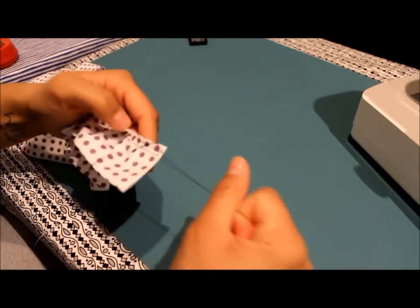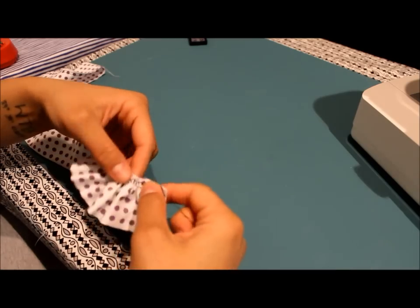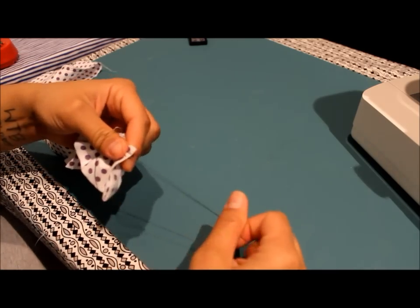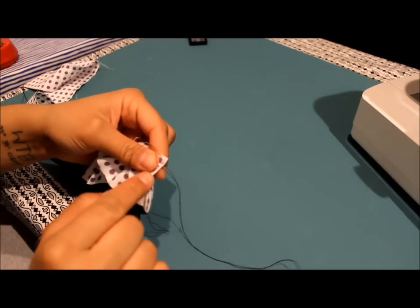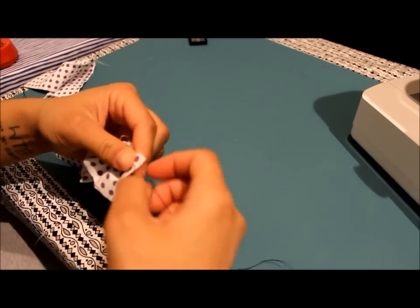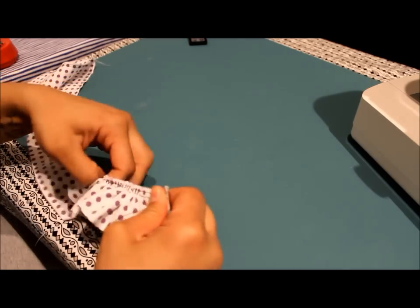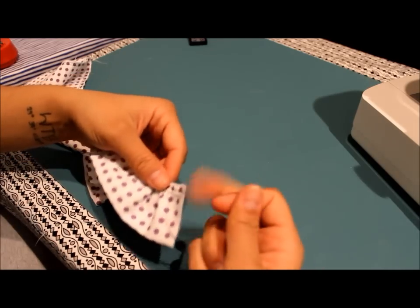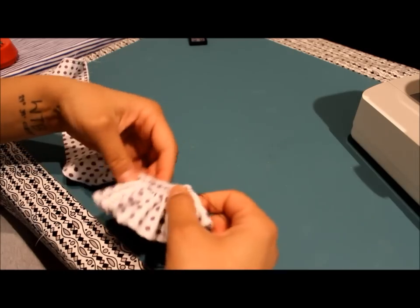The entire thing will start gathering, and the reason for that is because the stitching is not tight — we used that long basting stitch and it's going to allow us to gather this up. The important thing is not to tug on the two front threads. You just want to pull on the bobbin thread in the back and start distributing your gathers, then keep doing this until you end up with the ruffle you want.